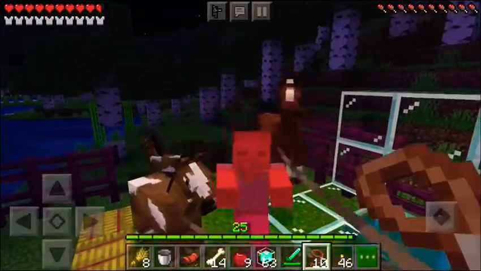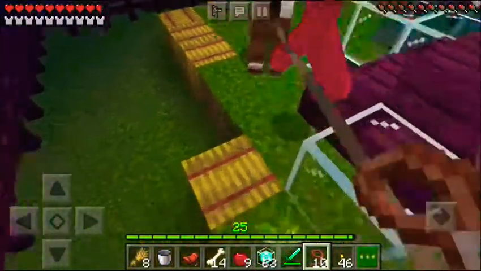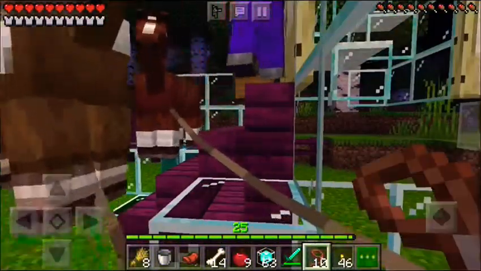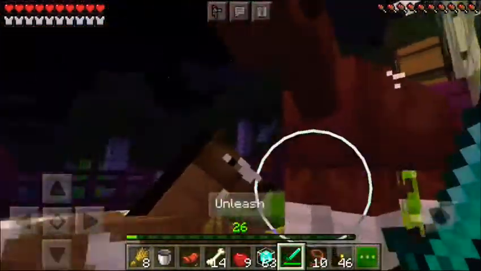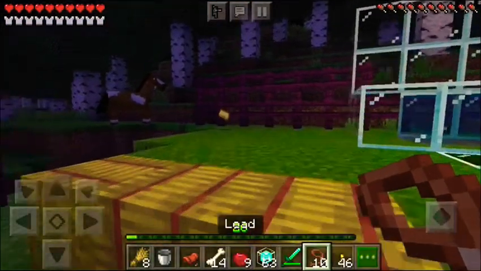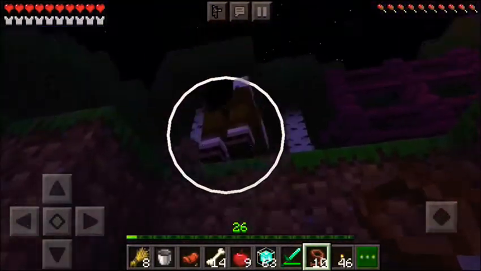Whack. Whack. The leash doesn't kaput very well. I need a diamond sword. Sword. Kaput. Right. Let's go catch my other horse. My baby mommy's coming. Yes. Come on.